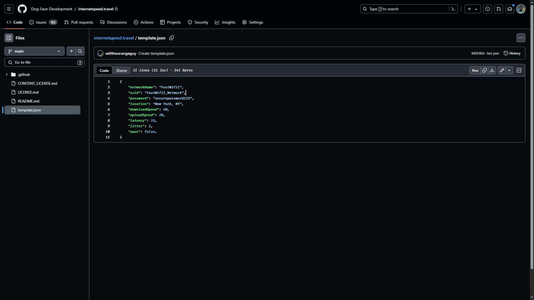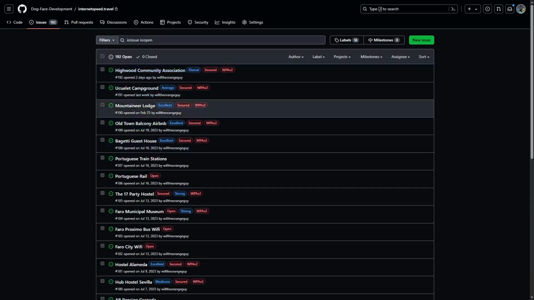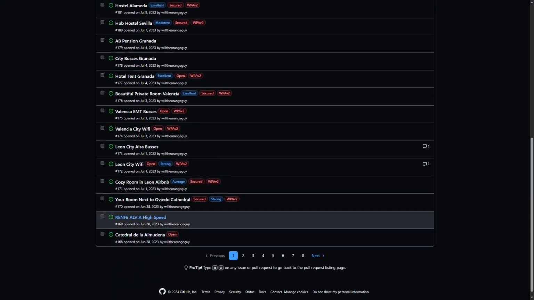The download speed is 50 megabits per second. The speeds are going to be in megabits because that's the classic way that we show speed. While it is a little bit deceiving, that is the way that internet speeds are recorded nowadays. So the download speed is 50 megabits per second. The upload speed is 20 megabits per second. The latency 15, the jitter 5. All of these are done by using the speed test from Ookla. Those are the kind of data that they give you when you run the test. And is it an open network? Well, that's false.